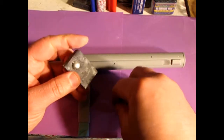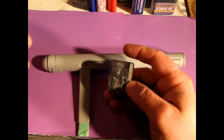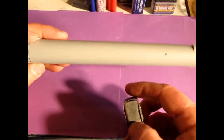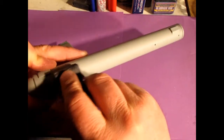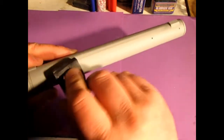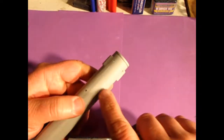So that will go there. And this will go here. And there goes my hobby knife. So basically, I'm just going to lightly sand this. Now, we know we have a divot here.